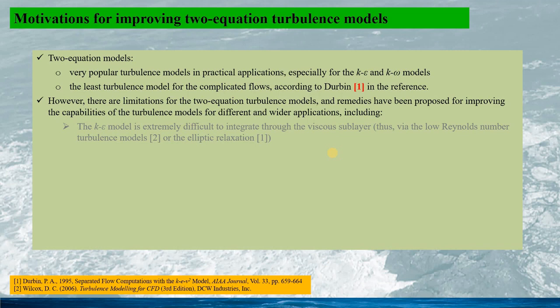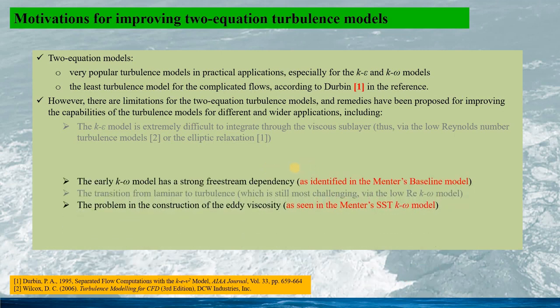However, there are limitations for the two-equation turbulence models, and remedies have been proposed for improving the capacity of the turbulence models for different and wide applications, including some simple enhancements such as the low Reynolds number turbulence model introduced in the first part of the talk on enhanced turbulence models.